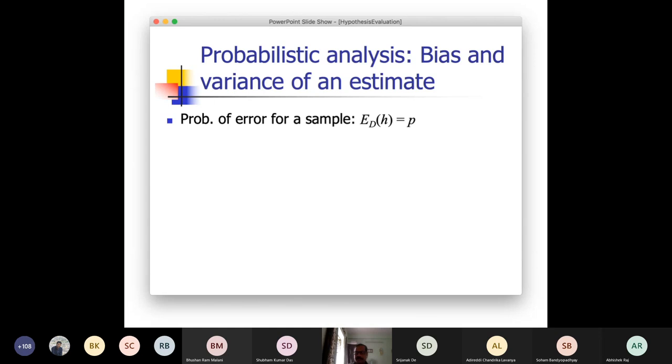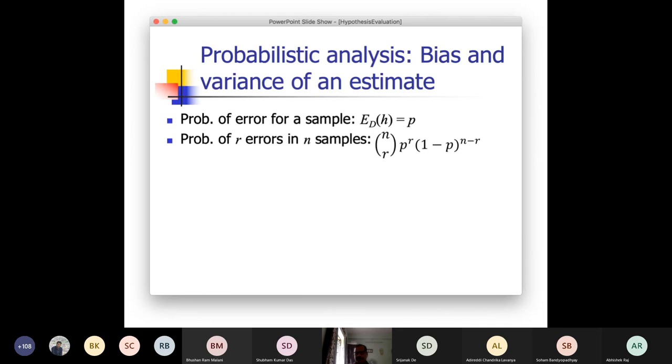Let us see how you define the bias and variance probabilistically with respect to this. If you consider it a random variable, in this case your probability of error for a sample we consider p. So p is the parameter which you have estimated. In the Bernoulli process, the probability distribution has the parameter p, as you understand. That is the parameter. Now, the probability of r errors in n samples would be following which distribution? The binomial. It is following the binomial distribution.